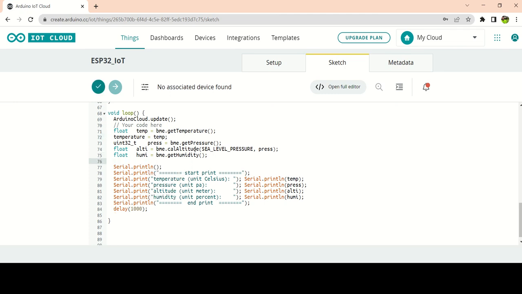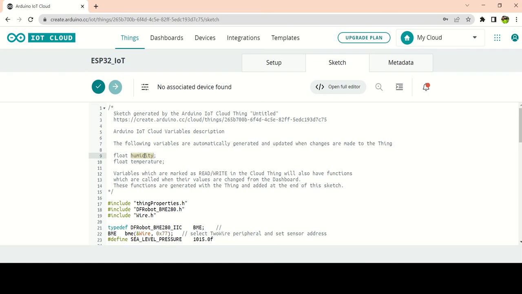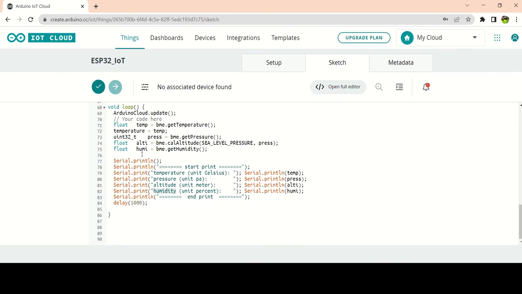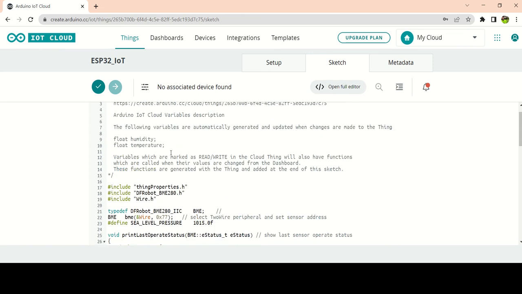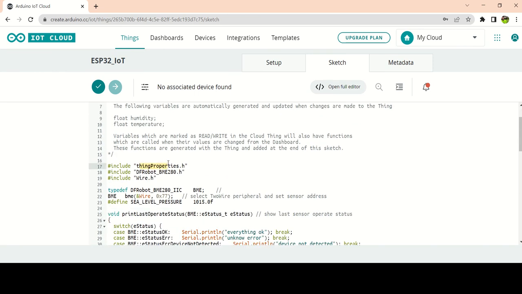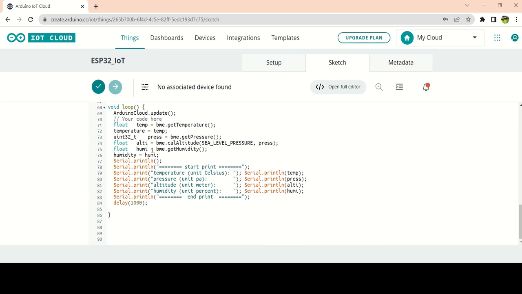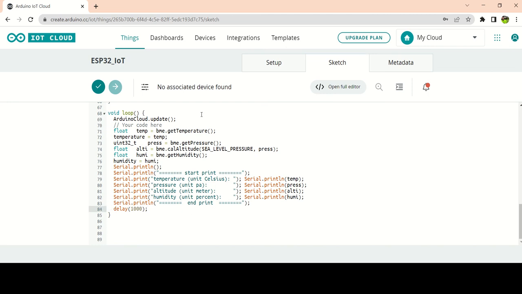And we do the exact same for humidity. Again, let's just get the right spelling, pass that in, and make that equal to what the local variable is. And it's as simple as that. Now the data, through some of the other libraries and some of the other code, things like properties, is going to be able to pass through the network configuration that we set up into these cloud variables. And then I can go ahead and visualize this on my dashboard.